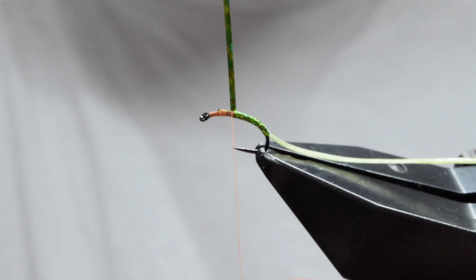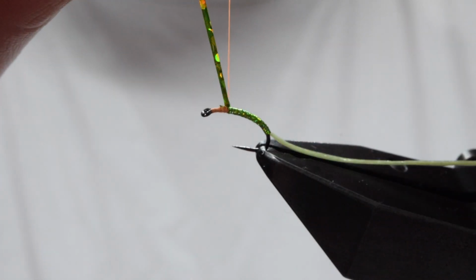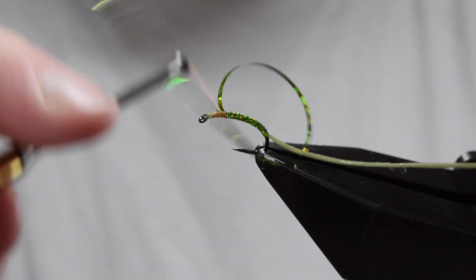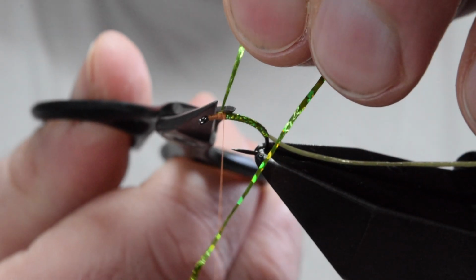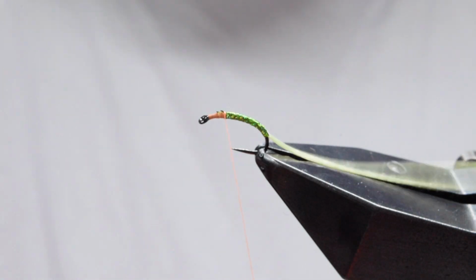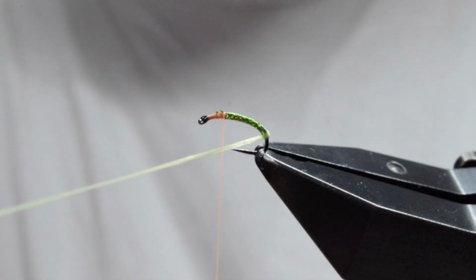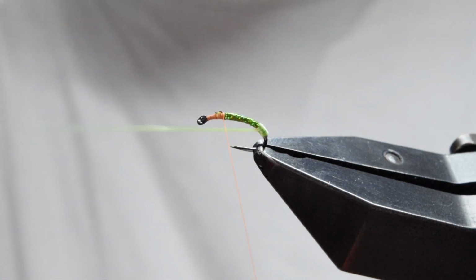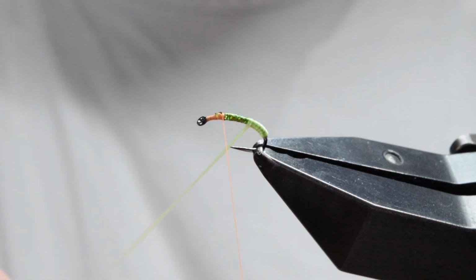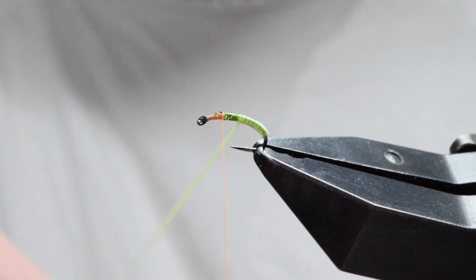Once you've wrapped the tinsel up to where your thread is left hanging, catch it in with a couple of turns and then trim away the waste. We then want to wrap our Flex-Floss body over the top in touching turns. If you give it a little bit of a stretch, it'll keep the body nice and thin, and if you want to create a taper to the body, you can ease the tension as you work your way up the body. Try and make sure you keep nice touching turns to keep a nice consistent shape and shade to the body.